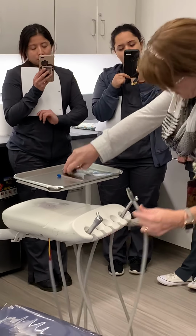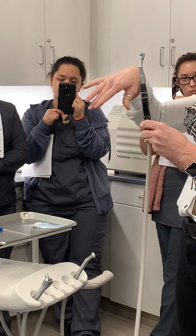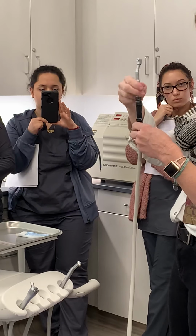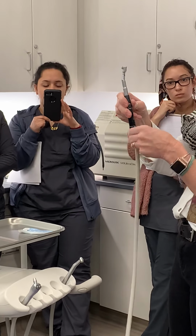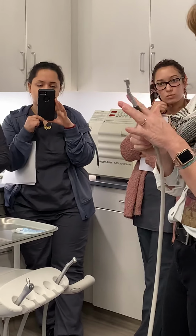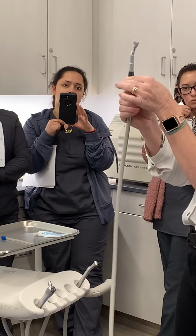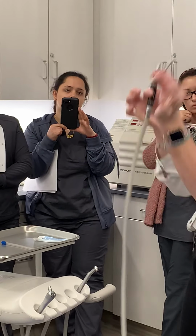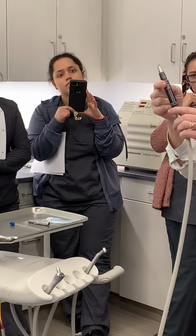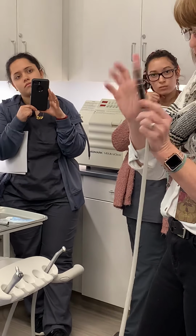Then you have next, you have the slow speed contra-angle handpiece. So speed is its first name, shape is its middle name, handpiece is its last name. So if you think of it like that, you're naming, okay? So slow speed contra-angle handpiece can be used by both assistant and doctor inside the mouth, never with water. If we take off the attachment, then we have the slow speed straight handpiece used outside of the mouth for adjusting anything made out of acrylic, used by both doctor and assistant, no water.